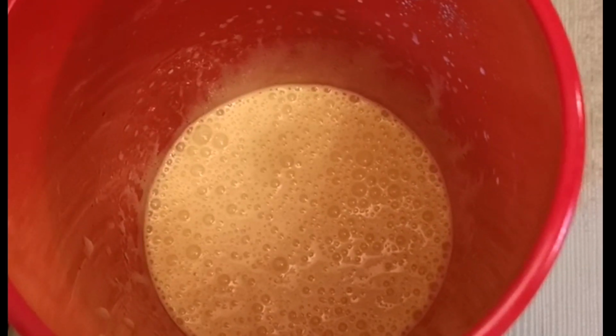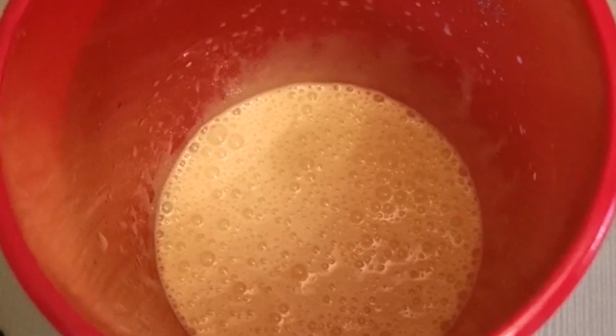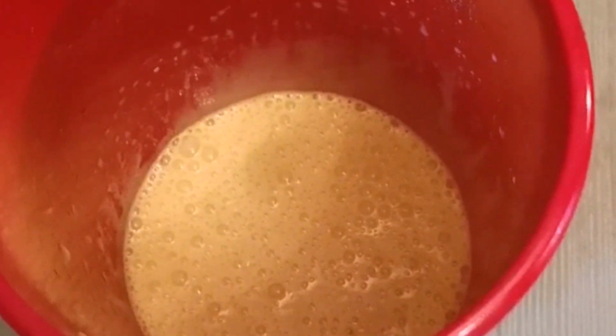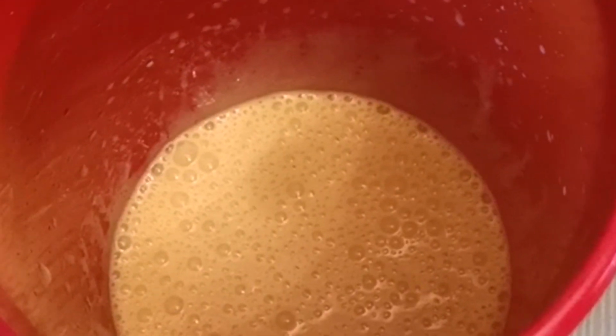But I find that usually doesn't make a huge difference in the paint. If you want to be really picky and separate it and make more like a real thick mayonnaise, then you can try that. Let me know if you think that makes a better result when you paint. I haven't noticed a huge difference yet.